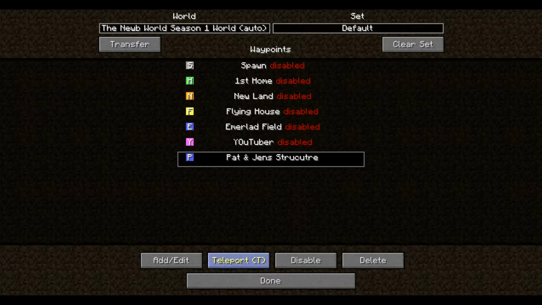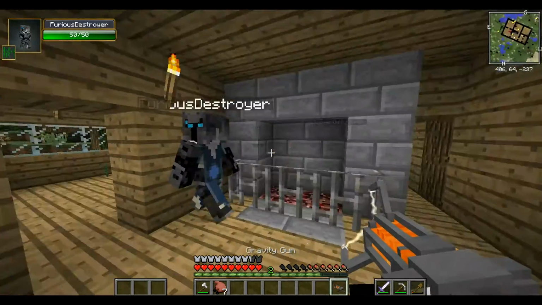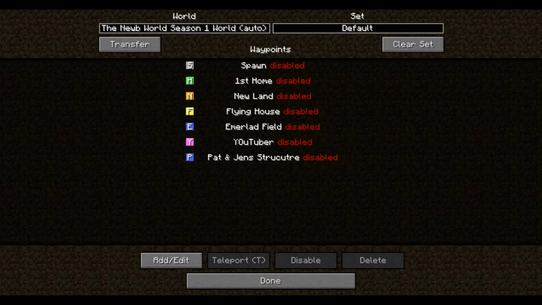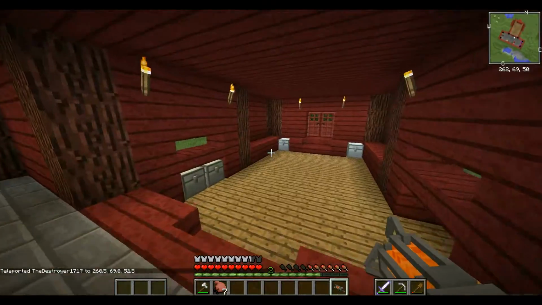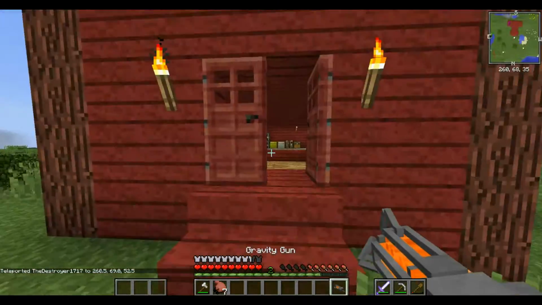I did not spell that right. I do not care right now. Can't be bothered. Pat. No, so here's how he works. I haven't picked up, as you can see. If I hit M to teleport, go to my waypoint, go to my first home, and teleport, he should have come with me. Yes? Pat?